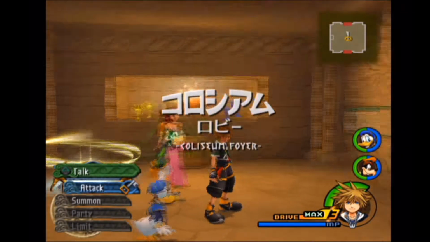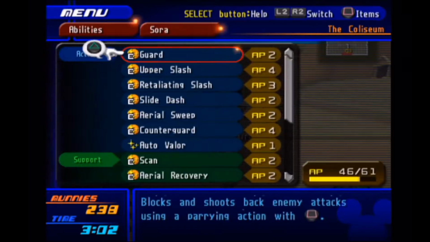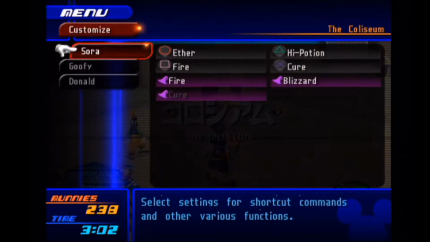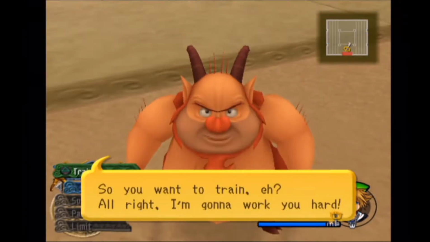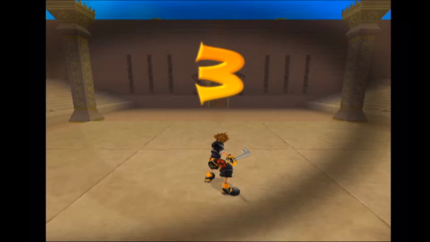Okay. I think we are just supposed to go in here and do these training sessions or whatever. These are not too hard. I should... yeah, I need customize and I need Blizzard. Not sure if I'm going to use it here, but for now I'm just going to equip that instead of Adder, because I don't have any Adders anyway.